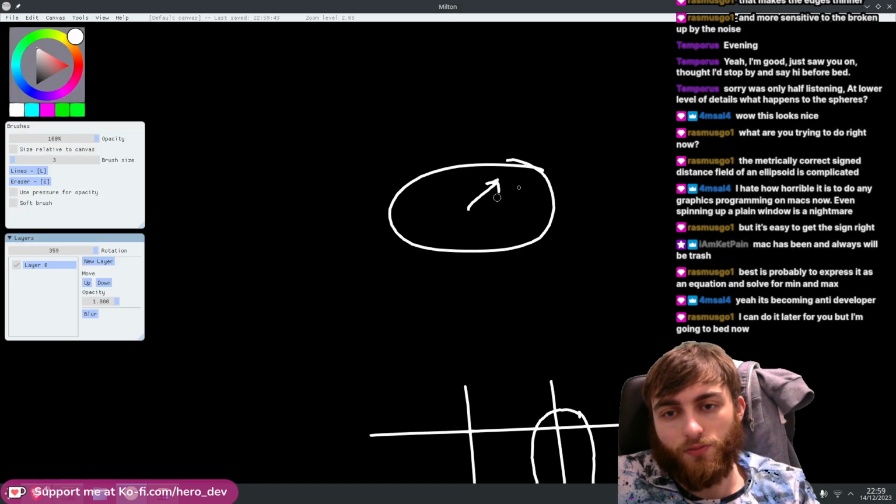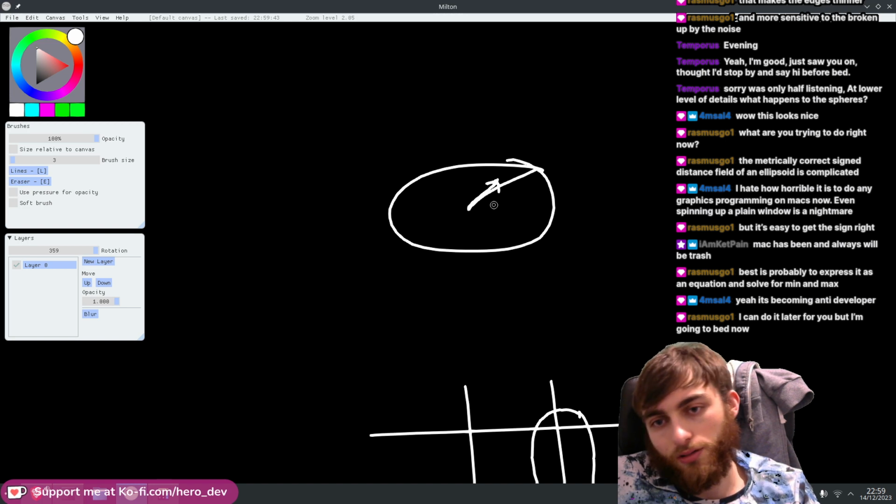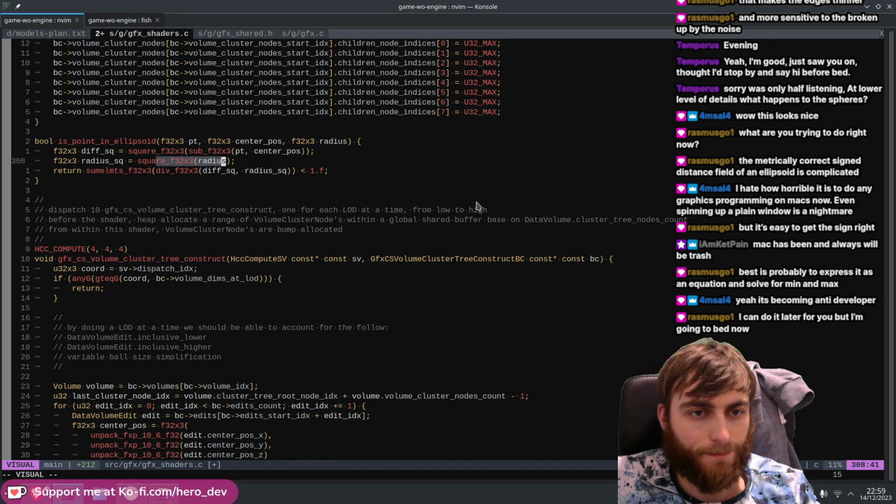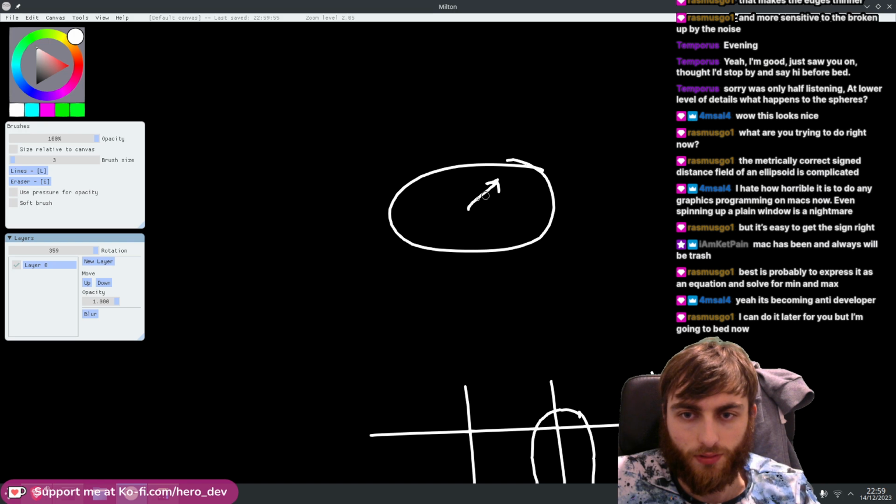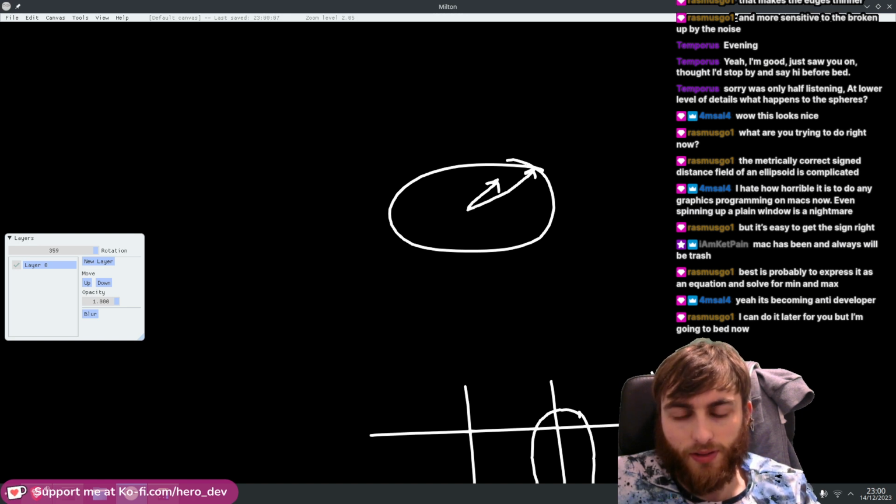So basically, you've got these two vectors, and one points to essentially the corner of it. This is not a very good ellipse. Then you're basically doing that divided by that.